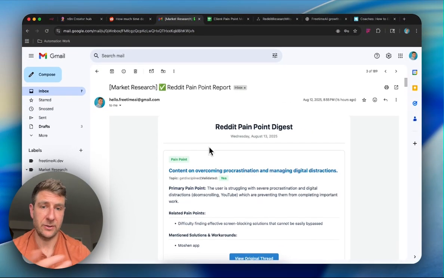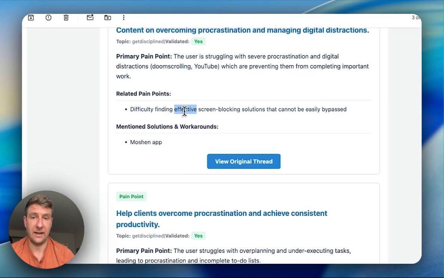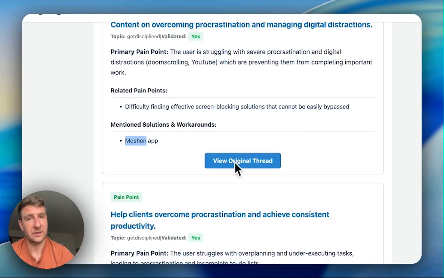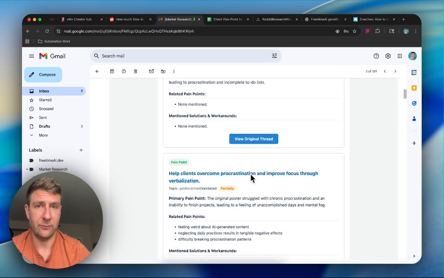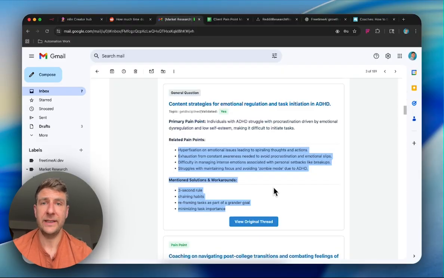This is an example of the email that you'll get in your inbox. It lists the pain point that the poster has expressed, and then the comments may have suggestions for similar pain points or workarounds, and then there's a link to the actual thread. So you get this every morning, and this can serve as a great foundation for your social media posts for that week. The point here is to give you daily inspiration for your social media posts to make that a little bit simpler for you. And then in a future video, I'm going to show you how you can take this research and put it into a separate workflow that will generate the post for you on a schedule.